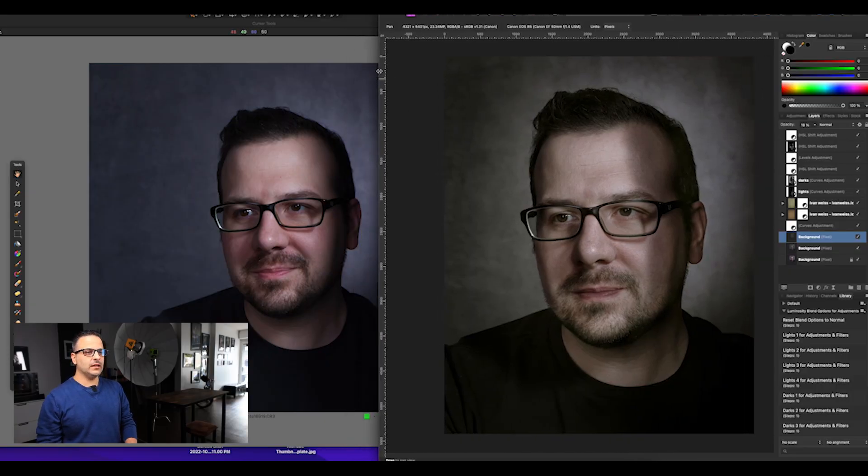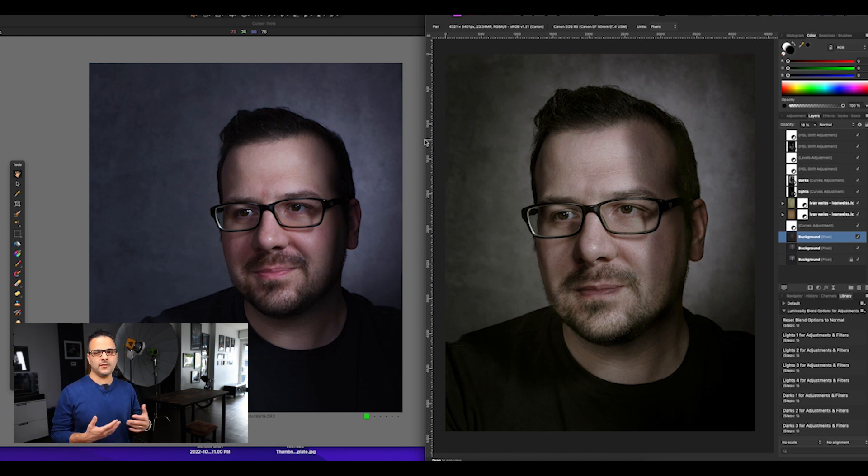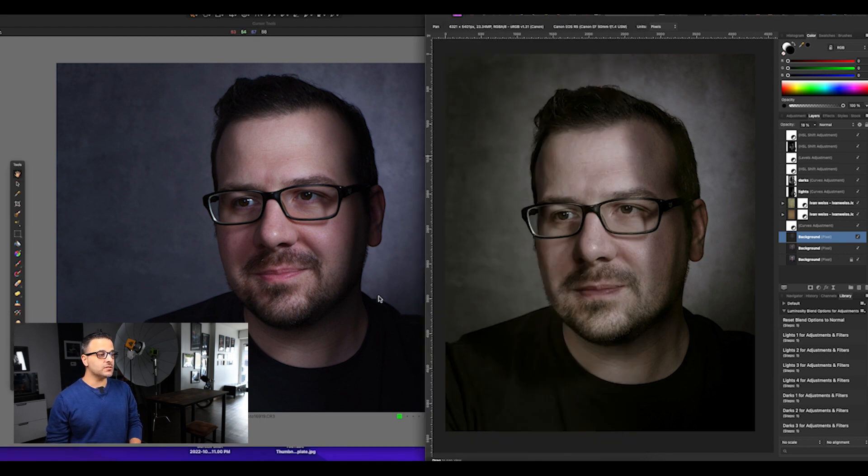Once I got the image into Affinity Photo, you'll see I did much of the heavy lifting in the edits. But one thing I want to be clear on: I don't think the right way to do this kind of portrait is to try and do most of it in post. There's a lot of work done in post, but you have to have the basic lighting really nailed down before you take it into your editing software. We really worked hard to get the shadow tones, the contrast, the light placement — all the key integral stuff about the image — where it needed to be before putting it in post, because it makes the edit easier and makes the learning experience much more enjoyable.